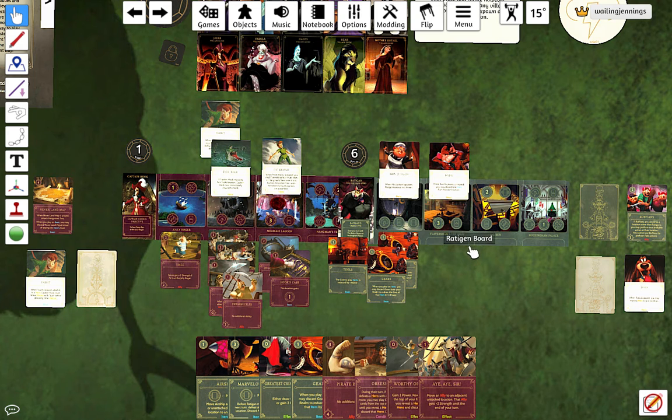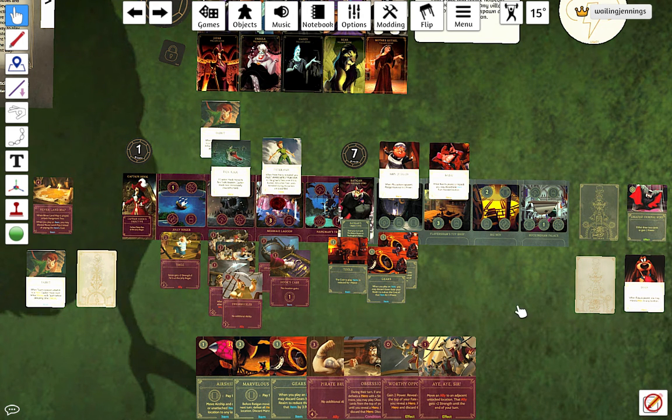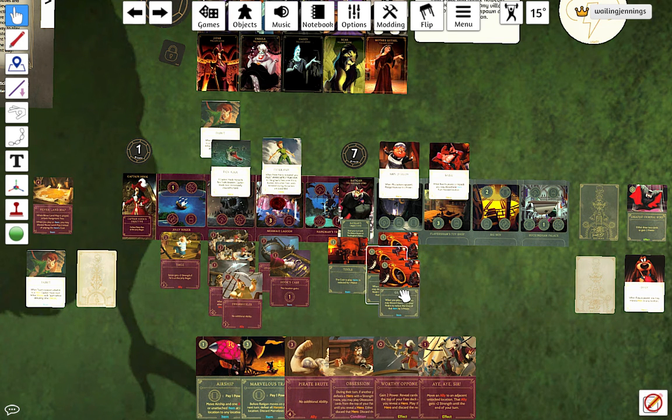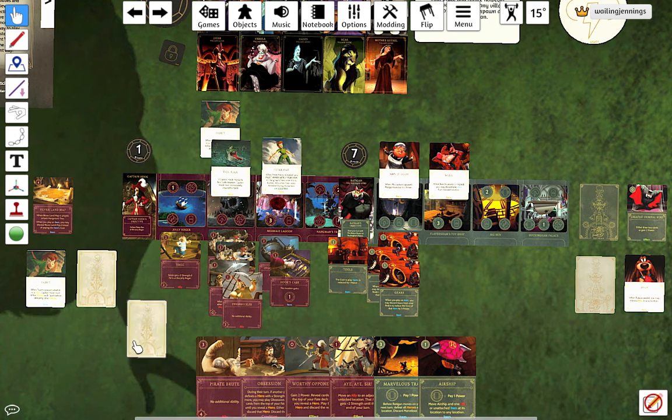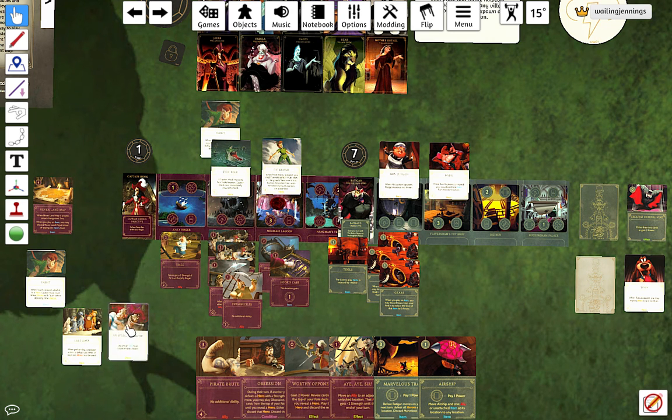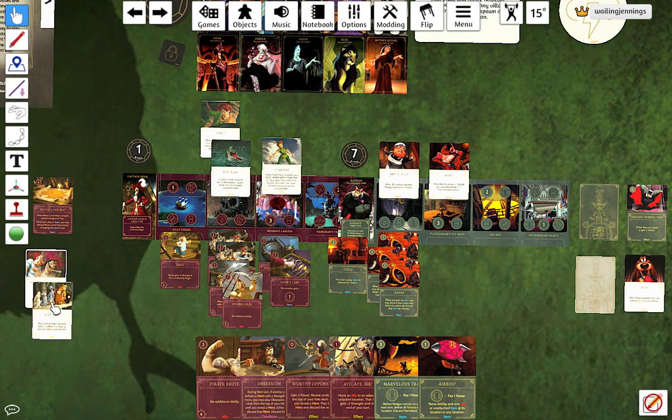Hopefully it all doesn't just get undone and blown out the window. Ratigan's going to go over here. He'll gain 1. He's going to go ahead and discard Criminal Mind. We'll get Gears for free. And then he's going to fate. And the last 2 cards: Lost Boys and an Ingenious Device.